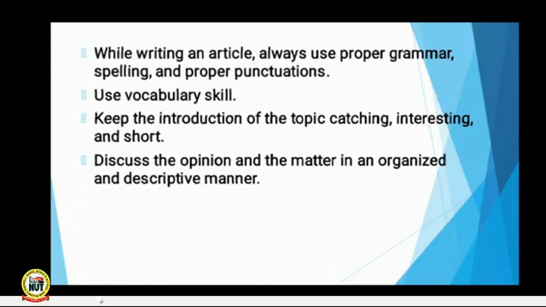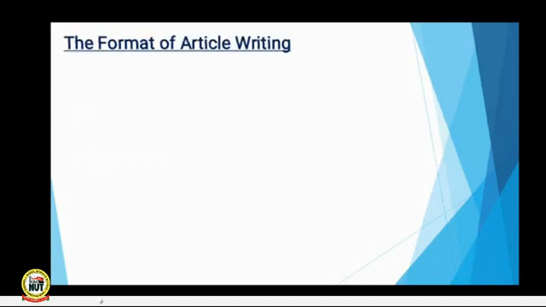Discuss the opinion and the matter in an organized and descriptive manner. Yes, this method gives an imagery. It gives your reader a mental picture of the topic you are discussing. As the reader goes through and reads, the person sees it as it is when you use a descriptive manner. And this is a very good technique to adopt while writing an article. Use descriptive manner.